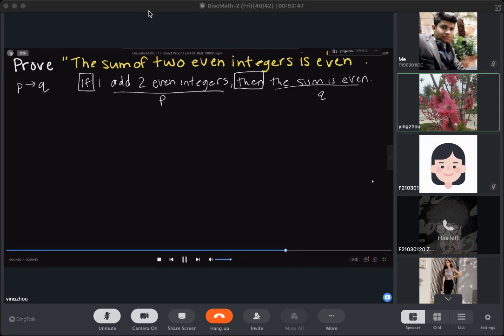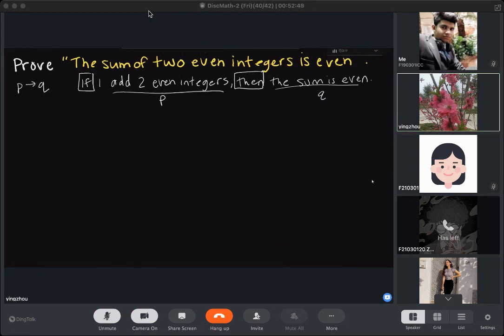So for P, I'm basically going to say I have two even integers. So when I get started on my proof, I'm going to say assume a and b are even integers, which is essentially what this is saying. Now, I didn't include the add, but that's okay because here sum implies that I'm adding. So assume a and b are even integers. Guess what I'm going to do next? I do exactly what I did last time.